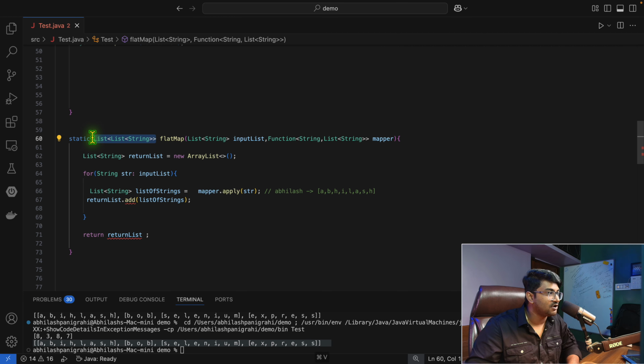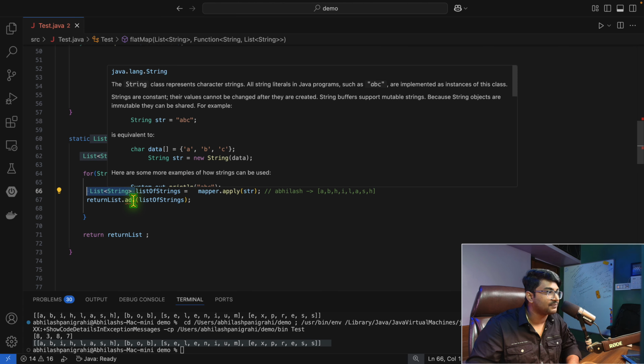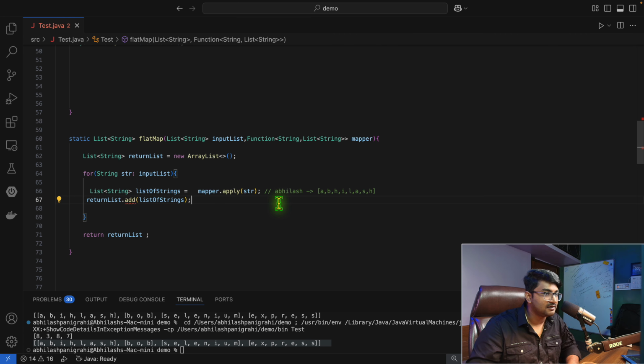What exactly I mean by this is, whenever you are applying the mapper function to an input, and whenever you get an output as a list of string, I do not directly want to add the list of string into my list. Rather, I want to iterate over this list again. I do not want to add this list of string to my output list. Rather, I want to iterate the inner list one more time, something like this.